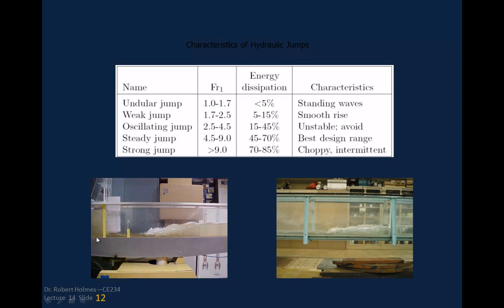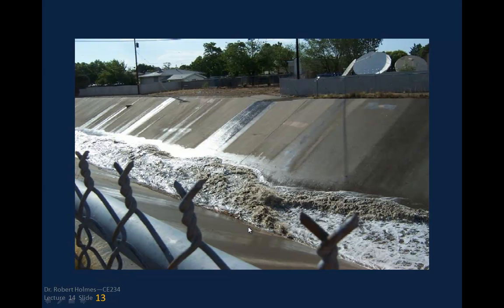And these are not particularly good examples of strong jumps, but you kind of get the idea from these pictures of what we're talking about. This is a flow coming down in a trapezoidal storm channel here. You can see that as the flow is coming down, we're getting this kind of miniature hydraulic jump occurring right in here. And you'll get these in these very steep gradients. The hydraulics are very difficult here, and they're really difficult to model because you can have areas of supercritical, subcritical flow, supercritical.